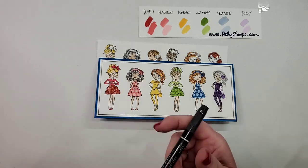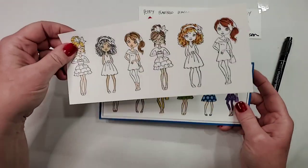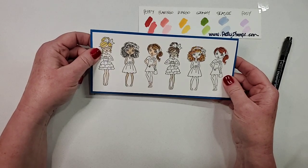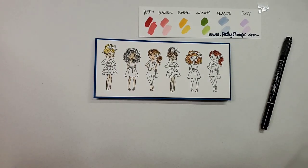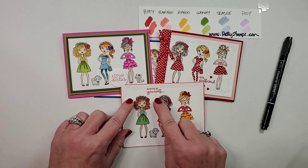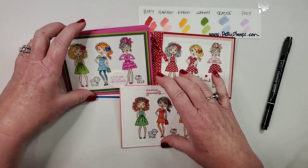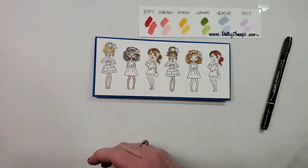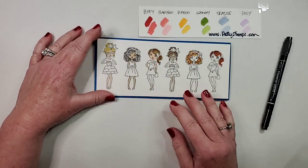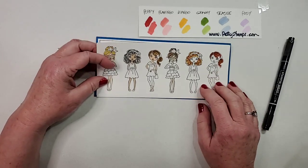Excellent. And then my last tip is drawing this border. I was not a huge fan of just putting the white on here. I thought it needed something. And I thought about adding a greeting like I did on these. I used the stamp sentiments from the set on these, but I just couldn't figure out exactly where I wanted to put it on this. I really didn't want to cover up somebody's legs, their dress, or their head. And so I thought, okay, what about just a border?